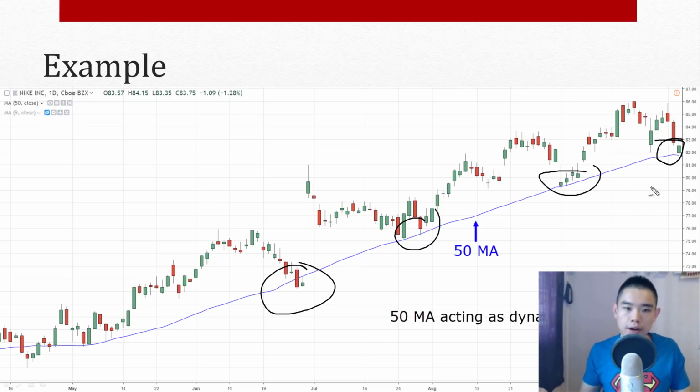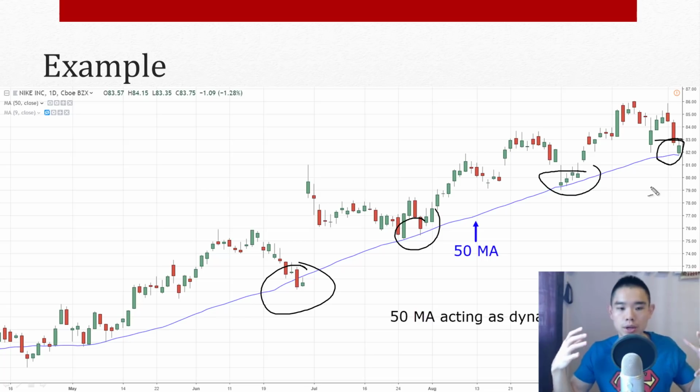So needless to say, if the trend is very strong, it may not retrace back towards the 50 MA. Sometimes it might just bounce off the 10 or 20 MA and continue trading higher. If the trend is a healthy trend like what you are seeing right now, where the pullbacks are more obvious, it tends to find support at the 50 MA. And if the trend is not very strong, it's just weak, it can even pull back to the 100 or 200 MA.